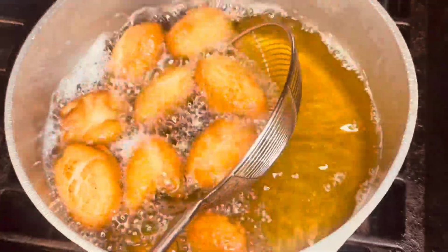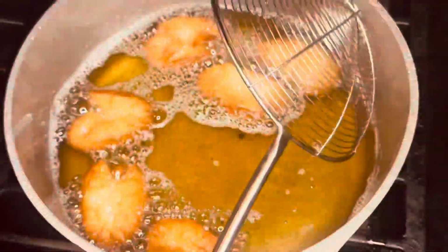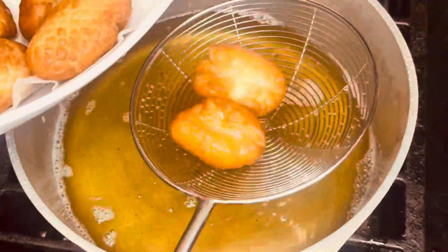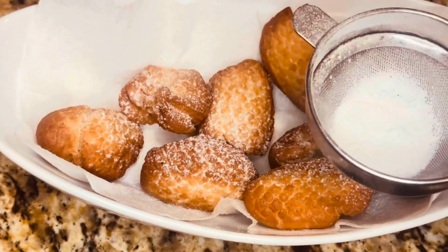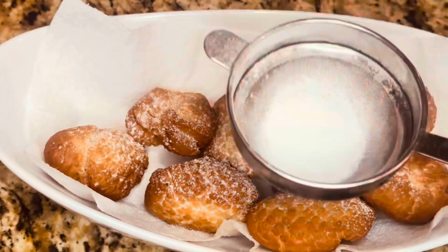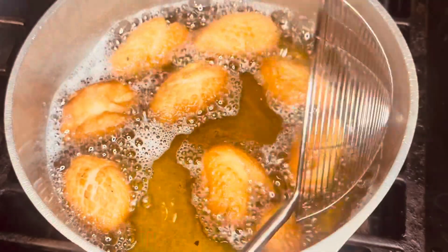Once they're done, remove them from the oil and place them on a paper towel to drain any excess oil. Now here's the fun part: serving. You can enjoy your Khajoor as is, or for an extra touch, dust them with powdered sugar and pistachio powder, or dip them in a sugar syrup if you like them extra sweet.